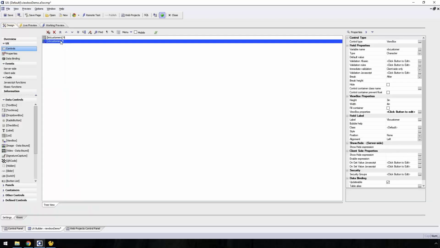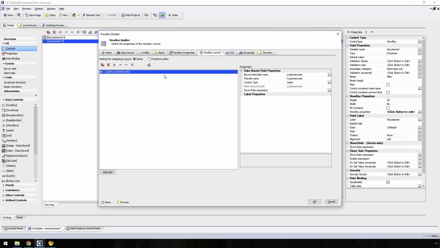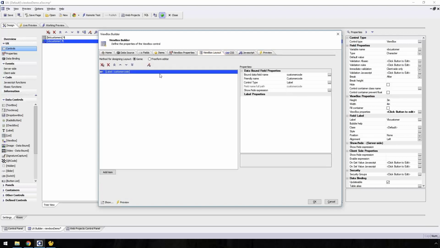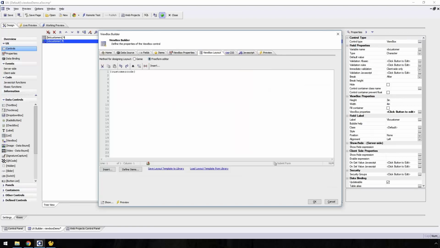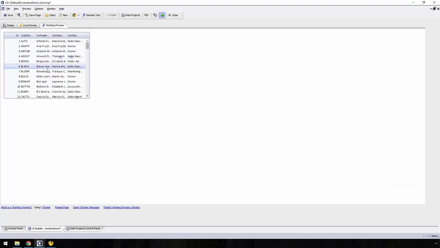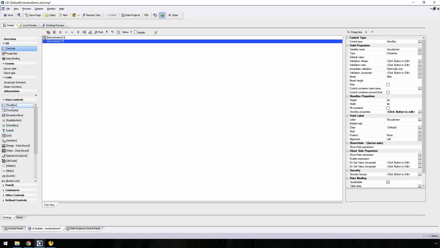Wait a second, did I not put that in there? Let's go in there, label, customer code. So much for that. Let's go here, the view box layout. Actually, I'm just going to do freeform for right now. Let's try this. Oh, I think I have to do refresh, and then I have to add a button here. Hold on a second here.